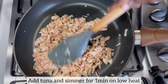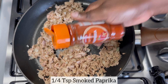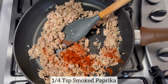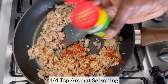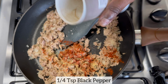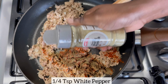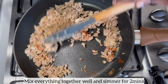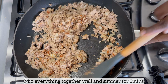I'm going to simmer this on low heat for 1 minute, and then next I will add my seasonings. Also guys, feel free to season your filling using your preferred seasonings of choice. As I've added all my seasonings, I'm mixing everything together, and I'll allow the filling to simmer on low heat for 2 minutes.